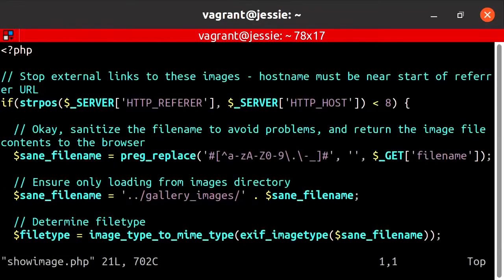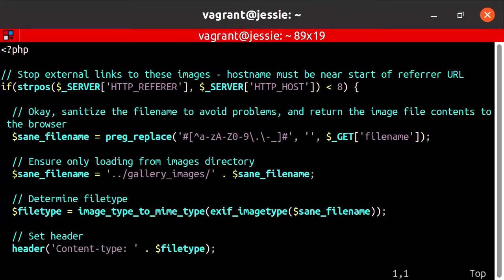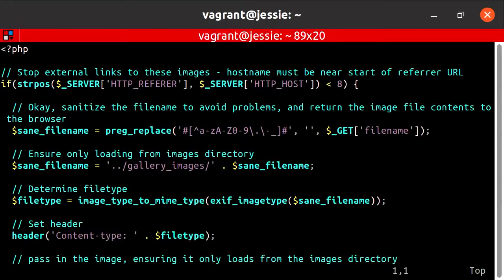So let's have a look at showImage. I'm just going to make that a bit smaller so it doesn't wrap so much. Is that easy to read at the back? Cool. So we're going to go through. The first thing I'm going to do is check that the referrer is the same. It's a bit of a throwaway security thing, but it's nice to have. So the main thing I'm going to do is work out what the same file name is. So I can pass anything through in that query string, and this file could be called by anybody on the internet.